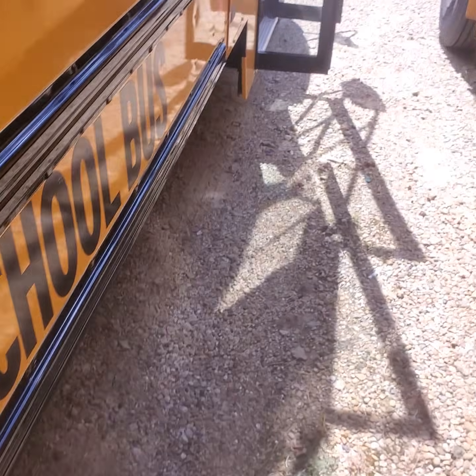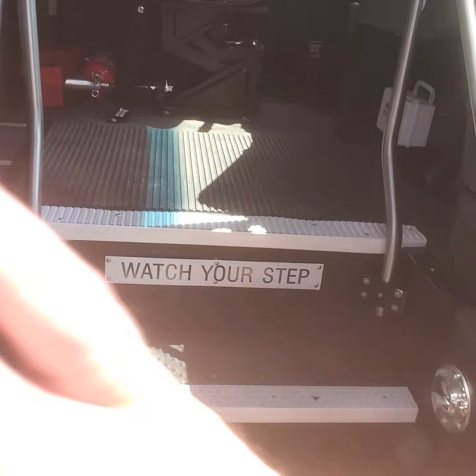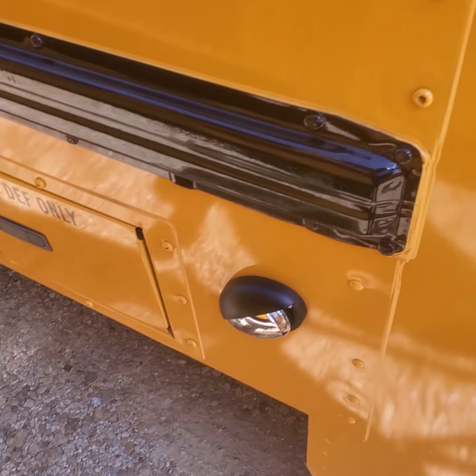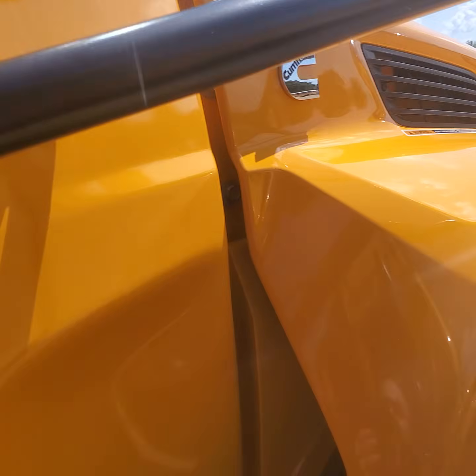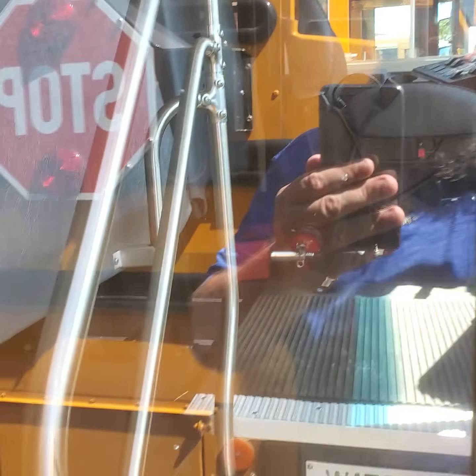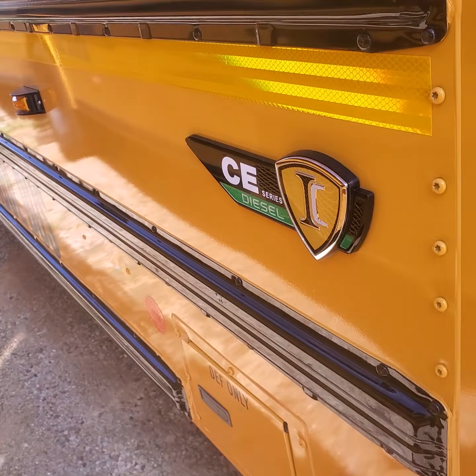So all right, I don't have the key yet, so I'll try to do a follow-up with the key. These doors, they have a latch right here that will click when you close it to keep out the yard dogs or the yard cats, raccoons, or whatever, birds. So a lot of times the doors will fly open in a rainstorm and it will rain inside the bus sometimes.